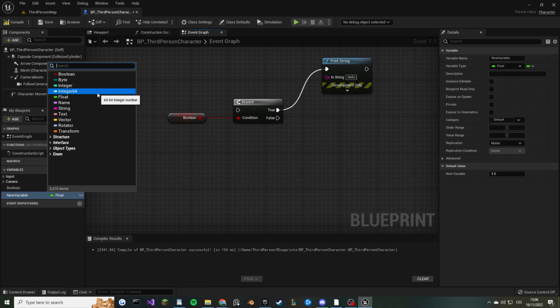But unless your game deals with literally billions in a single number, or in numbers in general, then you are never gonna use integer 64, and that's a very rare case when it is actually used.